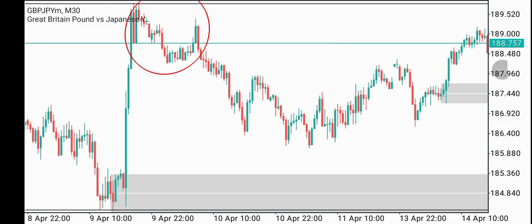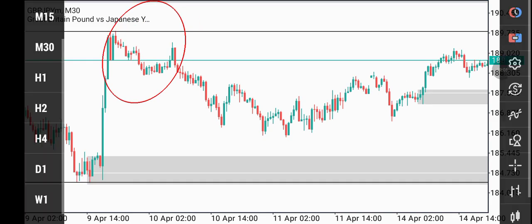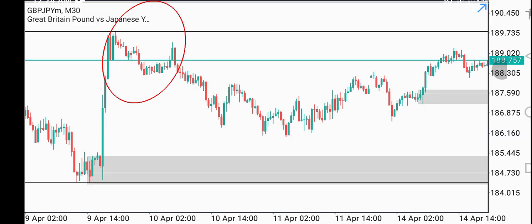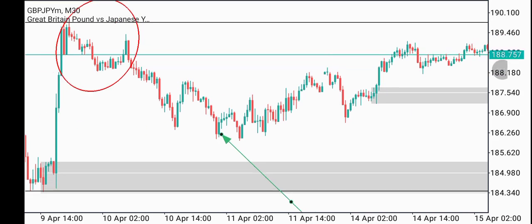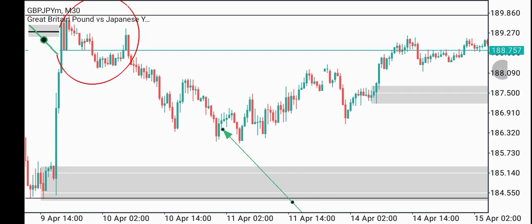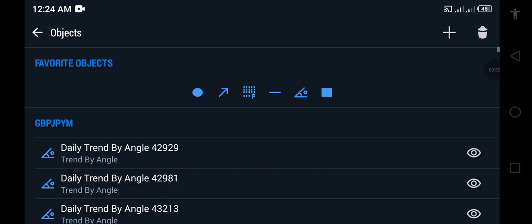On the 30 minutes, our focus here is on this bearish move that we're anticipating to come and break structure. So this is the high, low, and now it's creating an internal structure here. A high, a low, a high, a low, a high, a low, which is building bearish momentum to the downside. So what we see here is we have this low. This was the last break of structure.